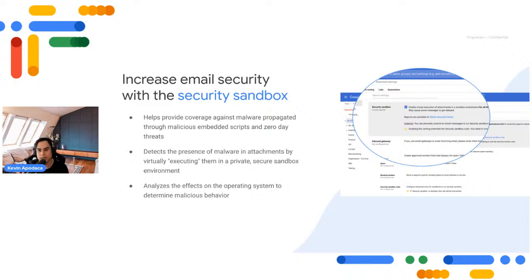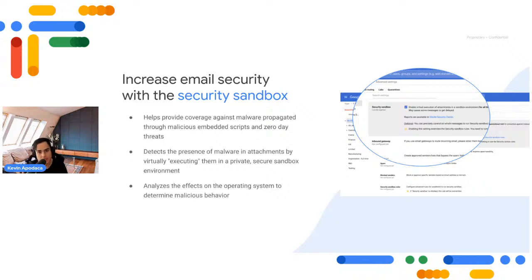What calls is it making? What processes is it spinning up? Analyzing whether it contains any of these potential threat vectors. And then as an admin, you can choose to put that into spam and disable the users from actually downloading it or clicking on that link or anything that could result in them actually triggering that vector.